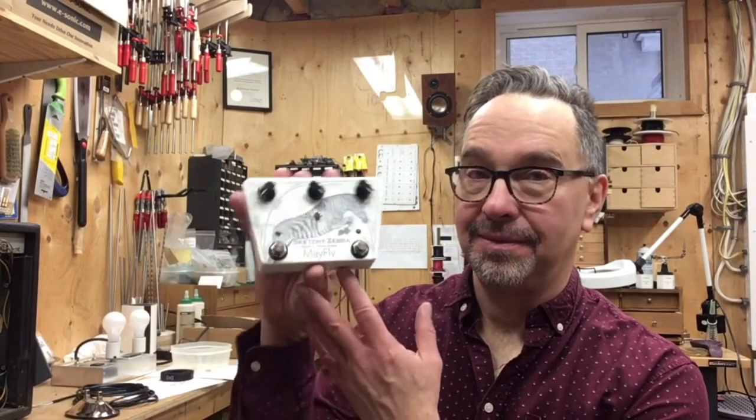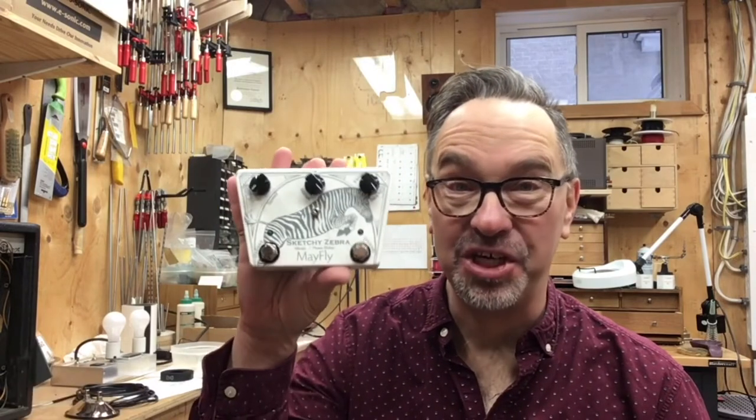So the first pedal that I designed was the Sketchy Zebra. This phase shifter was inspired by something my kids said to me one day. We were watching Harry Potter, of all things, and one of the spells sounded like the kids saying, Sketchy Zebra! Sketchy Zebra! And my kids were running around the house saying, Sketchy Zebra, Sketchy Zebra. And I thought, well, that's a good name for something. What would that be a good name for? And I thought, it's got to be a phase shifter. Phase shifter, Sketchy Zebra, of course.